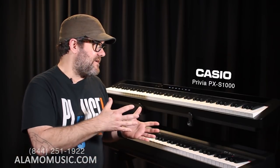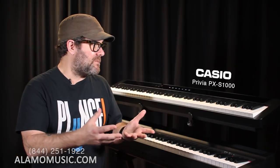So the PX-S1000 from Casio is also incredibly light. It's under 25 pounds. It's very sleek, very portable. Really great if you're a student and you live in a dorm or you have an apartment. And also being able to plug headphones in allows you to practice silently, which means you're not going to disturb everybody else around you, especially if you have a roommate that's studying for some exam in bio or whatever. You can rock out all night long or get your Chopin on or whatever it is that you're trying to play or rehearse to or practice with.